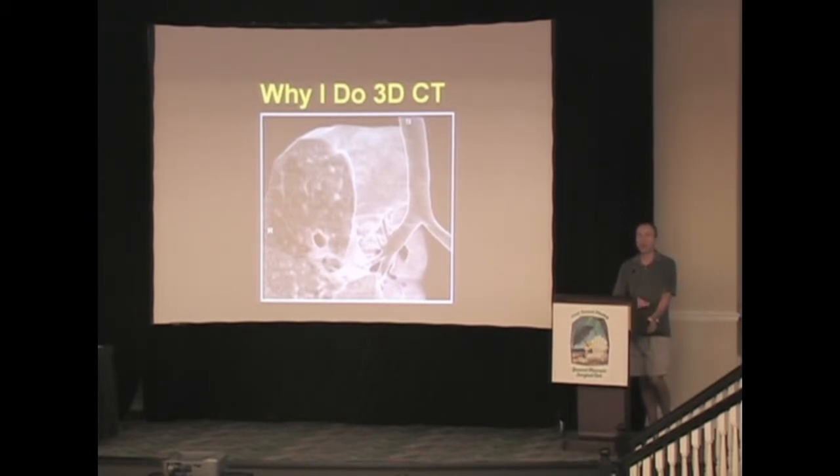I had been doing it for a while, and this particular case really brought home to me why I think it is so important that it should be routine for many cases. This is a 3D CT image of a young girl. She's 5 years old, and she'd had a really difficult 5 years of life. She'd been in and out of the hospital with multiple respiratory infections, and she'd had a whole litany of tests.